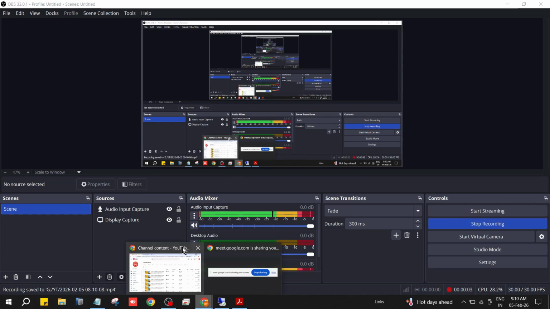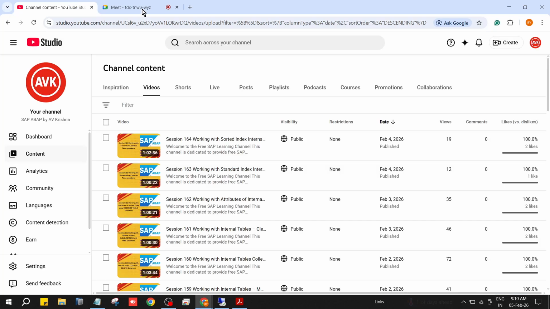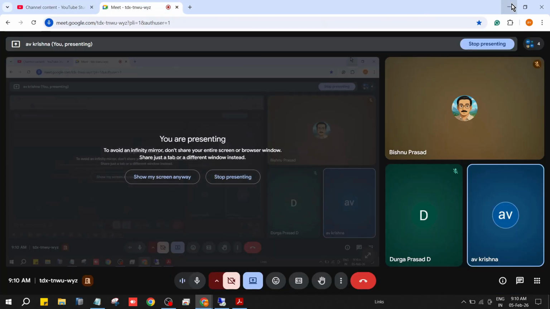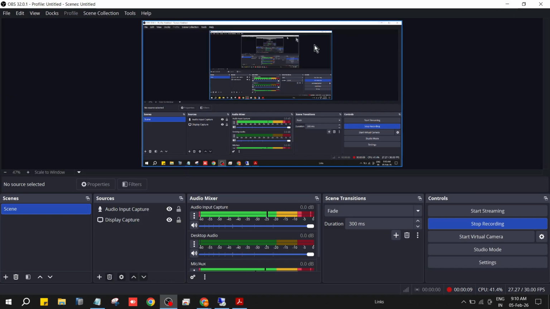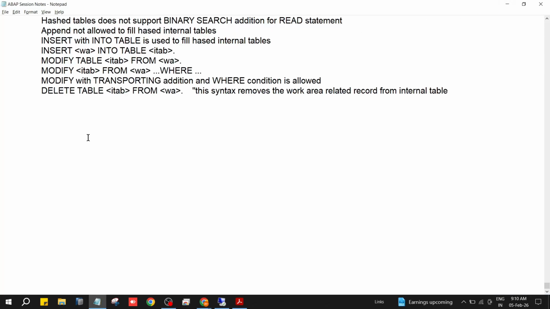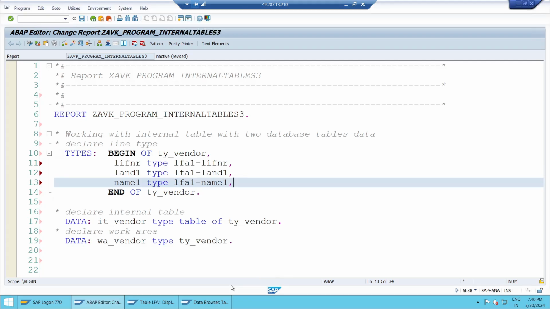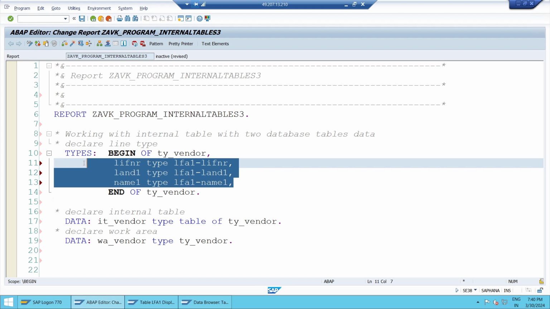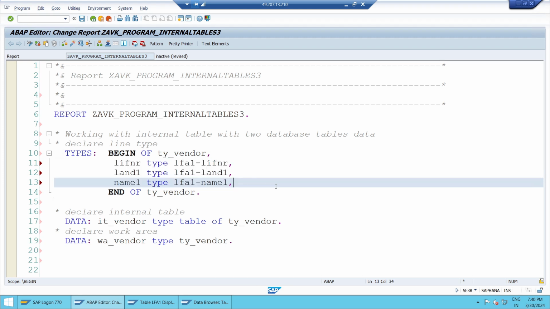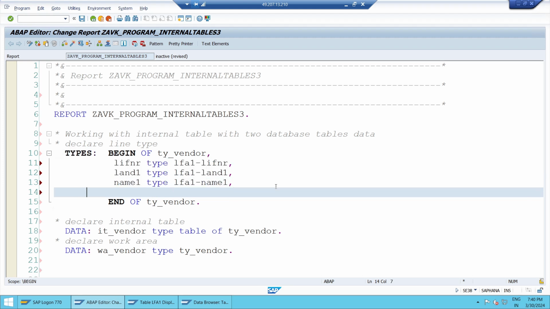So in this session also, we will go back to our basic second syntax, new syntax. Actually, this is the same. It is not a special or separate syntax. Only the columns which we added are from LFA1. Now today I am going to add with just extension.